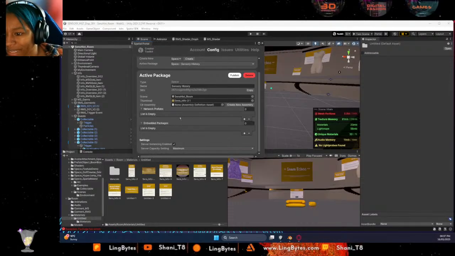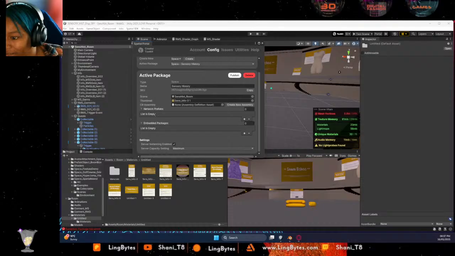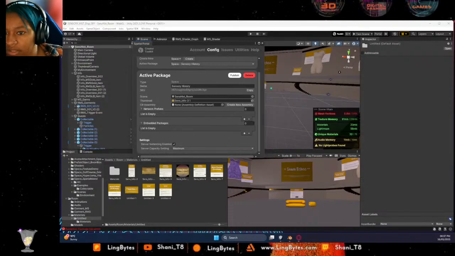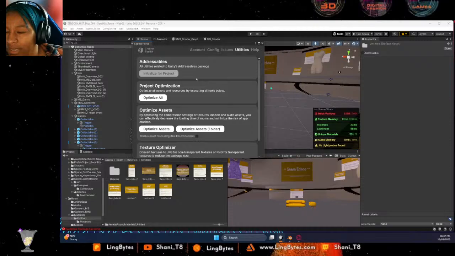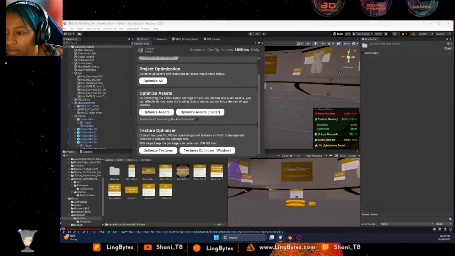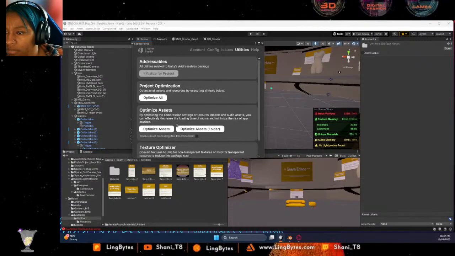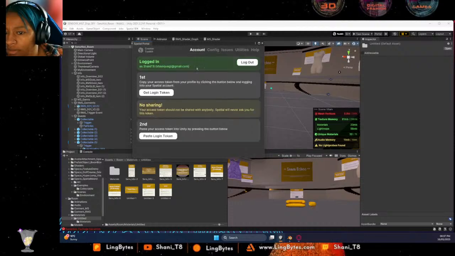Okay, I'm in the right place and I just can't see it. Network prefabs, embed, settings. Okay, so it's not here. It's not an issue. Is it a utility? Okay, let's just start from the beginning.